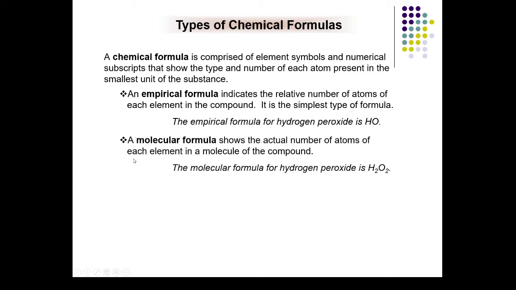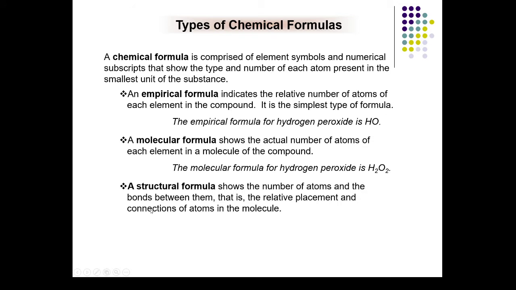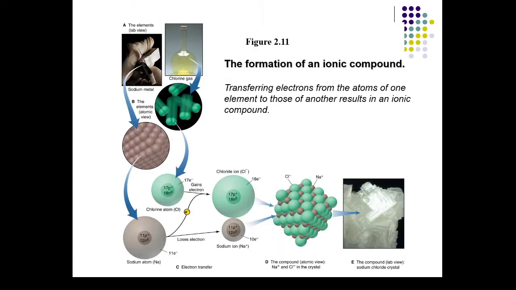We're going to look at a molecular formula. So chemical formula is a general term. We're going to be looking at the molecular formulas of things, which actually show the exact number of atoms of each element in a compound. Structural formulas we will get into either at the end of Chem 1 or the beginning of Chem 2, most likely the beginning of Chem 2. And that actually shows the actual bonding between said molecules or atoms in a molecule.